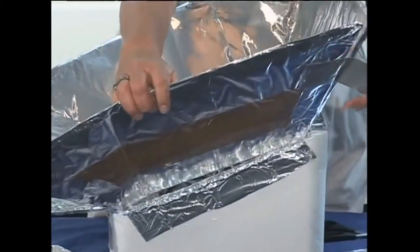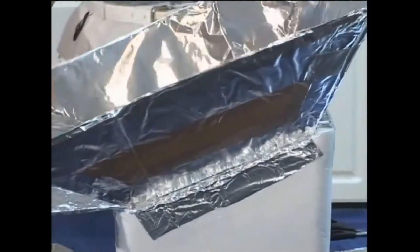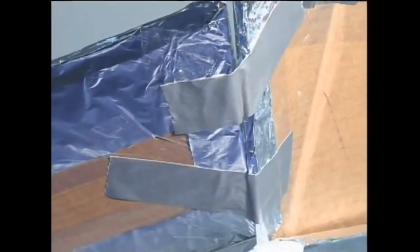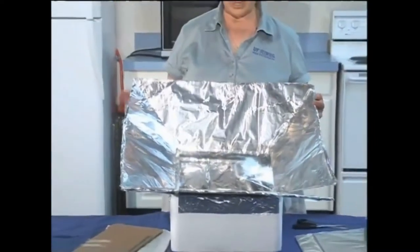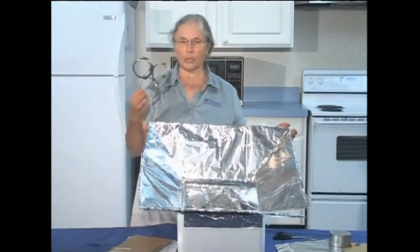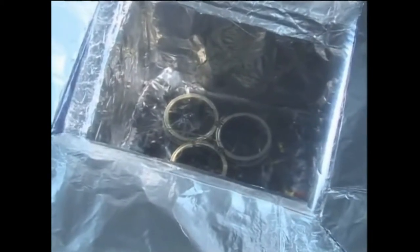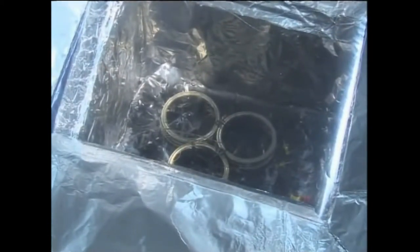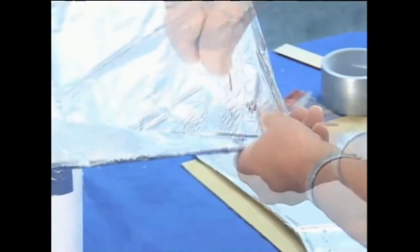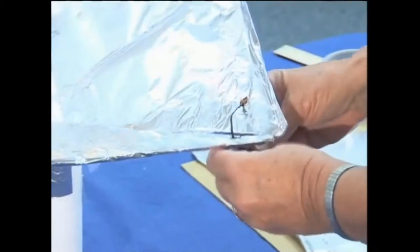Once they're basically in place, we'll go back and stabilize them with an additional piece of tape at the bottom. The one last thing you need is a rack inside. If you have a small cake rack that fits, you can do that; otherwise, you can twist some jar rings together. You need something to hold your pan up just a little bit off the bottom of the cooker so that the bottom receives heat as well. You can put two little holes and a twist tie to hold the fourth corner together, but you don't want to attach it permanently.